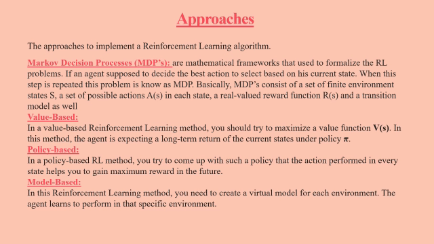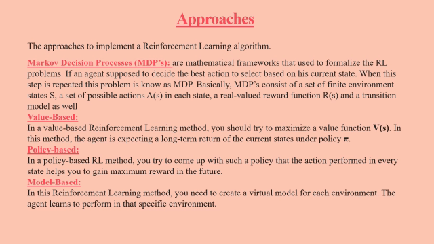Basically, MDP consists of a set of finite environment states, a set of possible actions in each state, a real-valued reward function, and a transition model as well. Next is value-based. In a value-based reinforcement learning method, you should try to maximize a value function. In this method, the agent is expecting a long-term return of the current states under the policy.